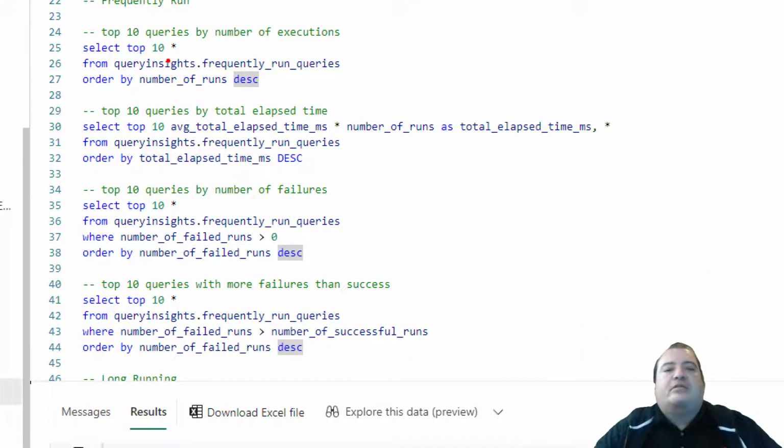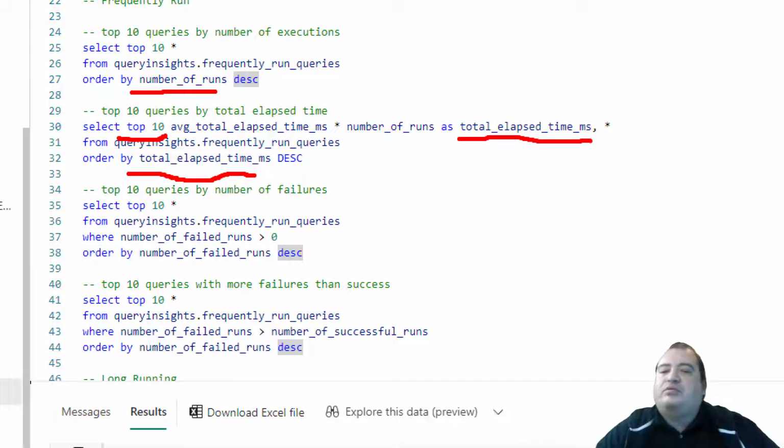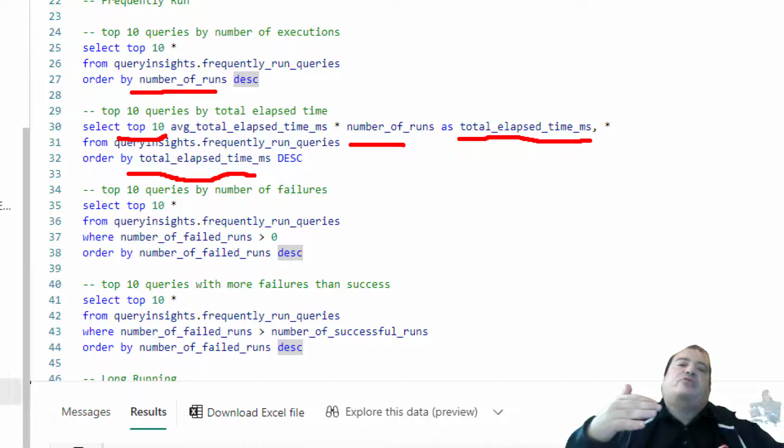Here I'm getting the top 10 frequently running queries based on the number of executions. Top 10 based on the total elapsed time. But mind that the total elapsed time needs to be calculated, because each row in the frequently run queries references a query, but not one single execution.